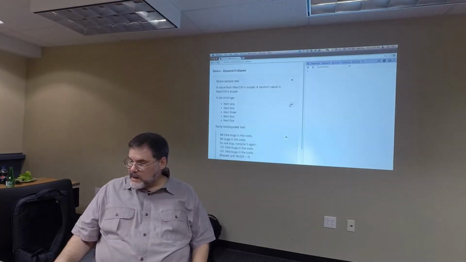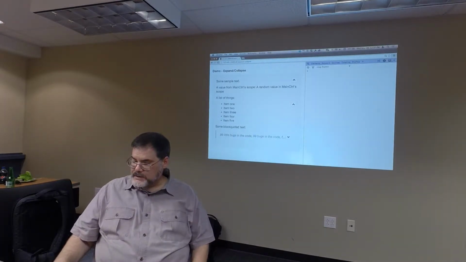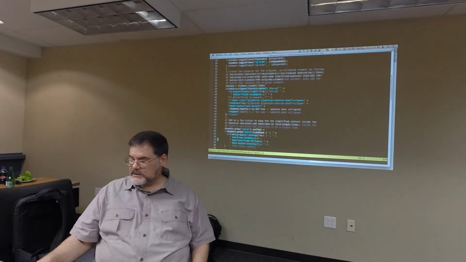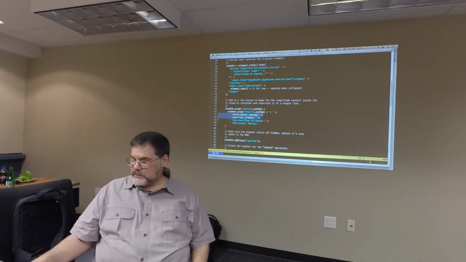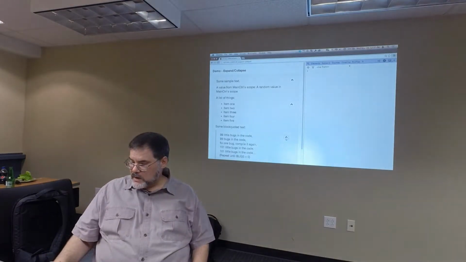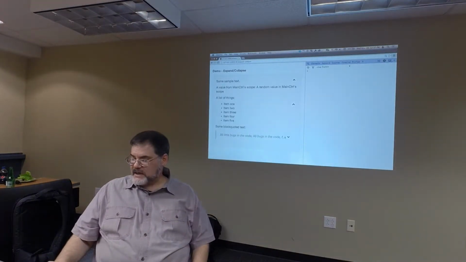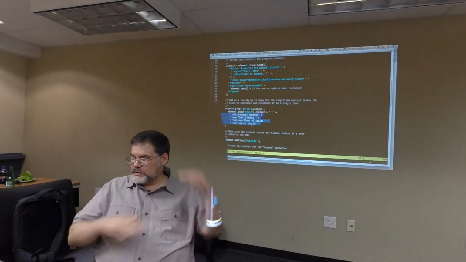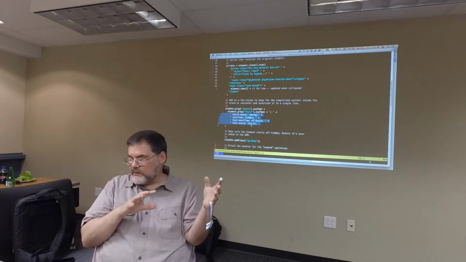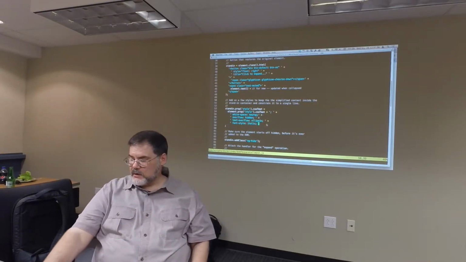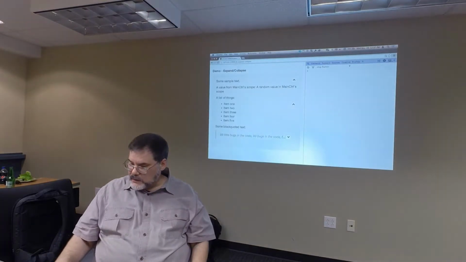So when I collapse this, I just grab the text and throw it in here, and then I add a few more styles to make the effect that you see here. When I collapse it, I want to italicize it. I also want to make sure that it's constrained to a single line. I hide all the overflow. I stick an ellipsis on the end. So these CSS styles do all the work for me of making this look the way that it does.